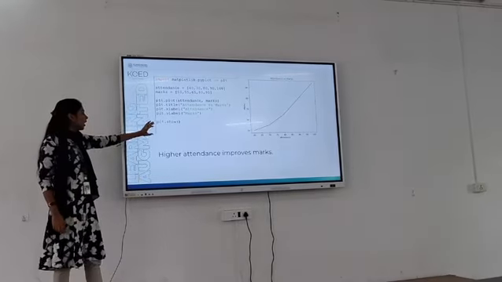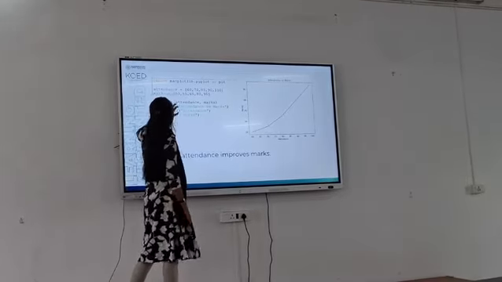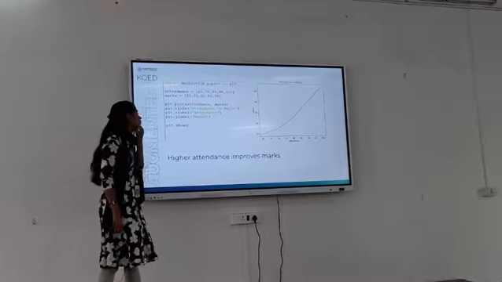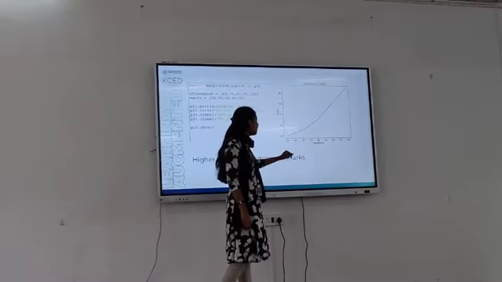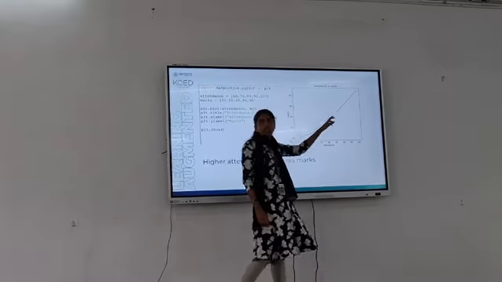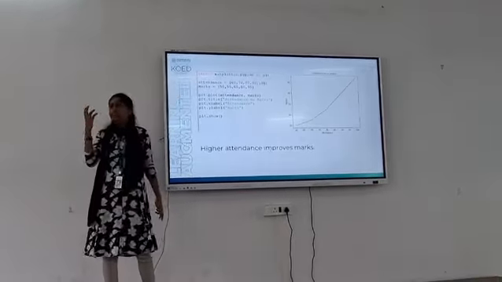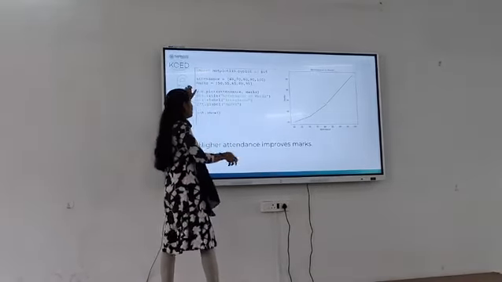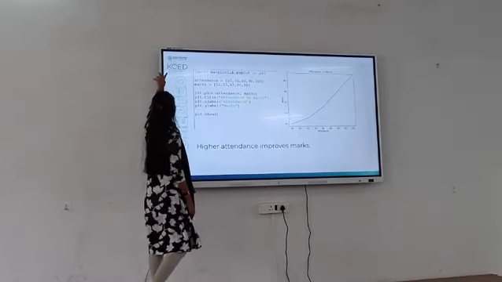Here in this code, some graphics are shown, like attendance equal to some value given, marks equal to some value given. If we infer from this, we can't understand. But seeing this graph, we can easily understand that if students have higher attendance, they show higher marks. If we view the values, they need some time to understand. If we simply show it through a graph, they can easily understand that higher attendance means improved marks.